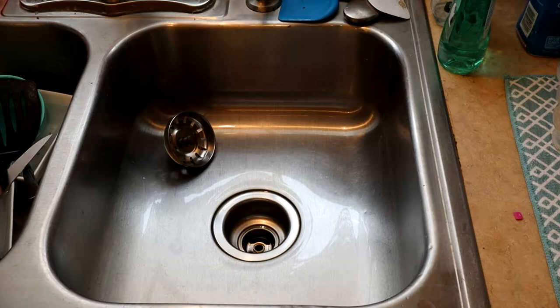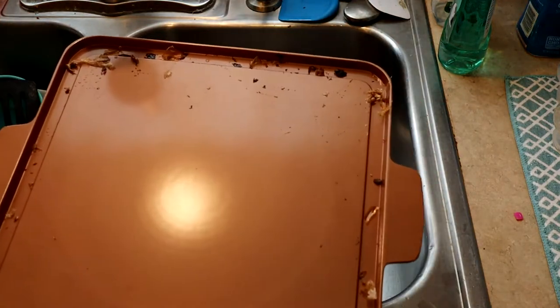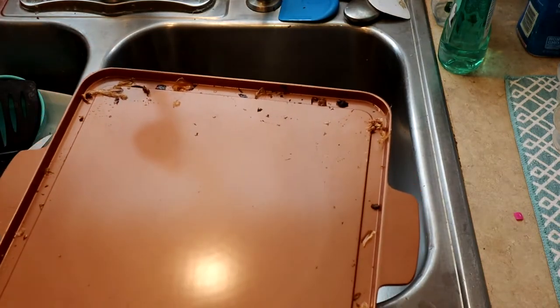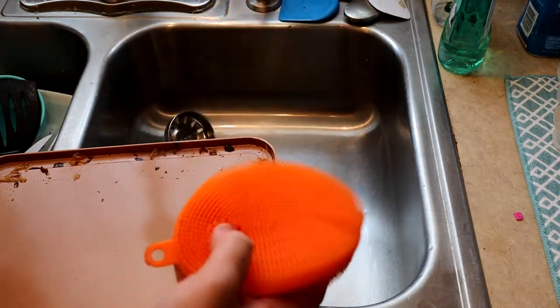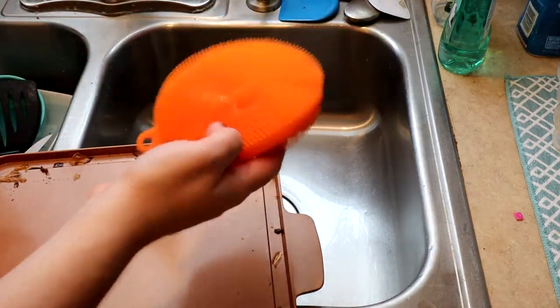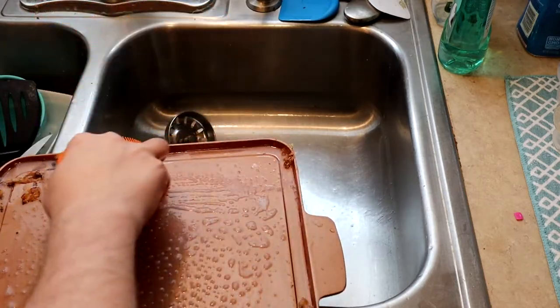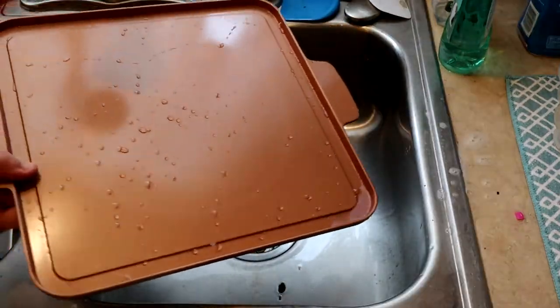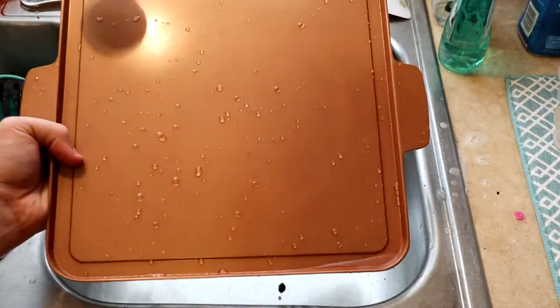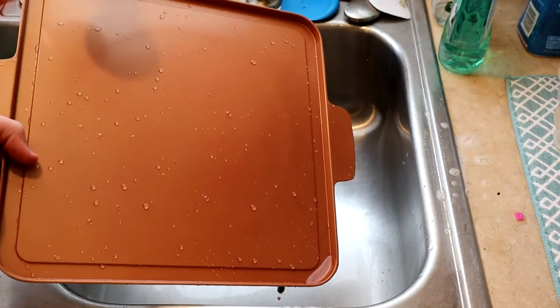So our copper griddle has cooled down sufficiently now that I can handle it. That's all the aftermath from the breakfast we cooked — it looks pretty clean. According to the instructions, all you have to do is soap and water, and then you can put it in the dishwasher too, which is cool. We'll actually use another As Seen on TV product — the Better Sponge. Let's get some soap on there, get a little water running, and start scrubbing around to see if the stuff truly comes off. Besides water, there's nothing on it. This thing cleaned extremely well.